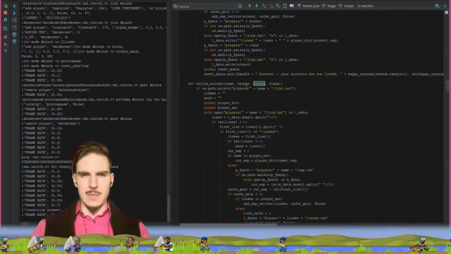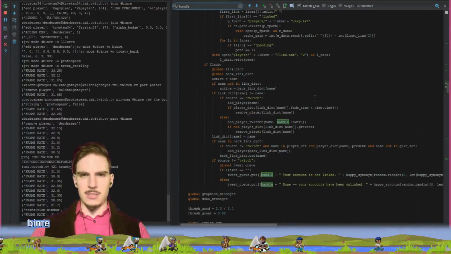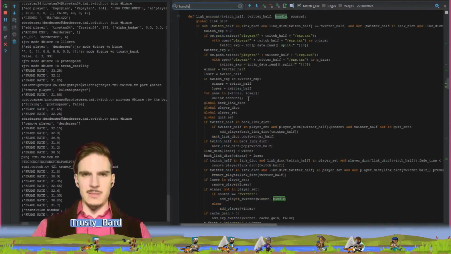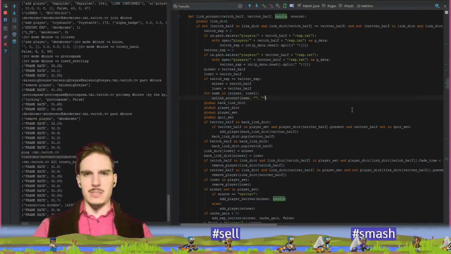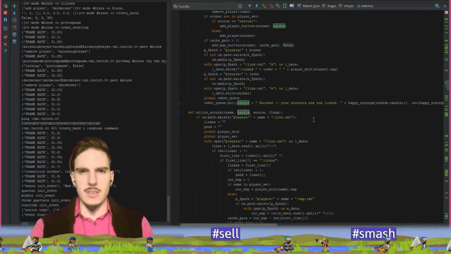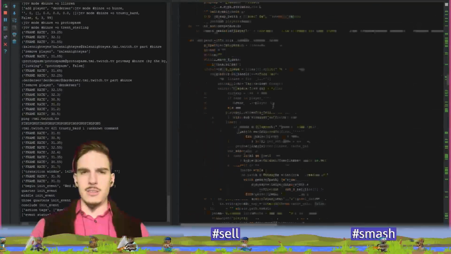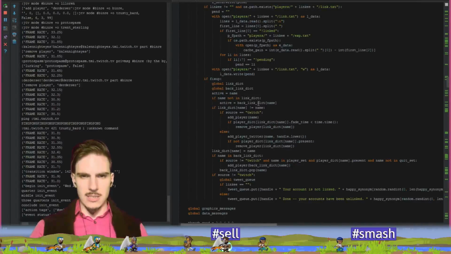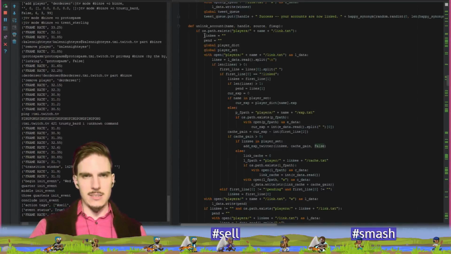So what is it? Name, handle. Do I use handle for anything? No, handle's also in the fix up section, so I can leave those blank. I'll just say unlink account, name, and then I'll literally just use blank strings because I don't care, and I'll say false. Okay, there we go, that should be good. Is there anything in the fix up section that I was supposed to be doing? Active equals name if name not in linked dictionary. I don't add players to the player dictionary in here, I just edit their data.